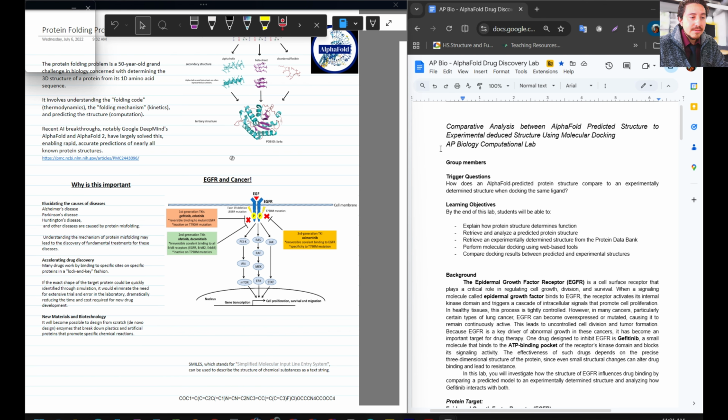More specifically, my lab activity is based on comparative analysis between an AlphaFold predicted structure and an experimentally deduced structure using molecular docking. And I gave this class during the macromolecule section of Unit 1 in the AP curriculum, right?